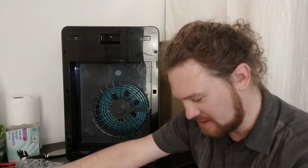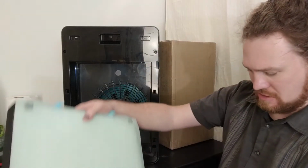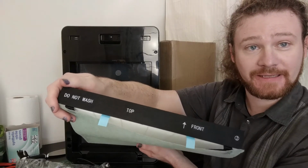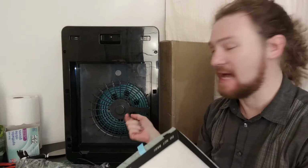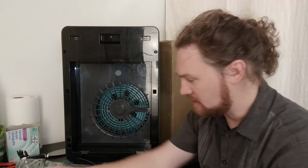There's a dull razor blade. I should place that. All right, it tells me which way is the top and the front. That's handy. So this is the HEPA filter, so it goes in, so it's the last thing that the air sees before getting exhausted to the environment.